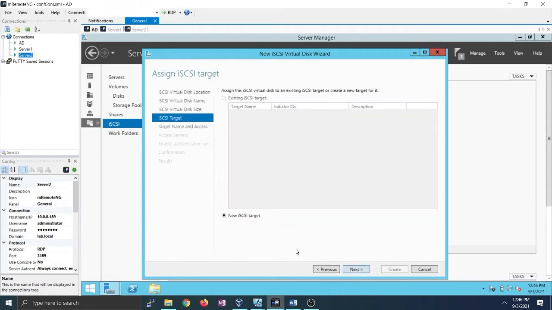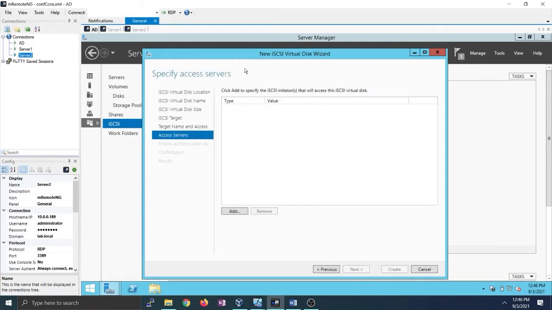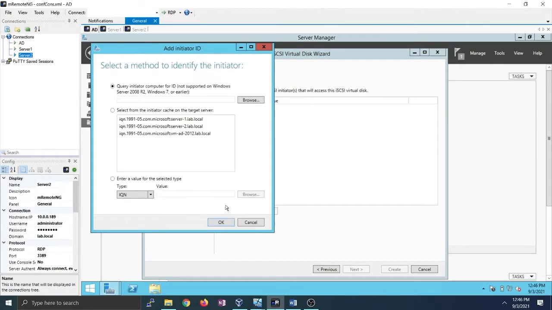And we create a new iSCSI target. The target will be the servers. We should choose the servers that have access. So I choose them by the DNS name.